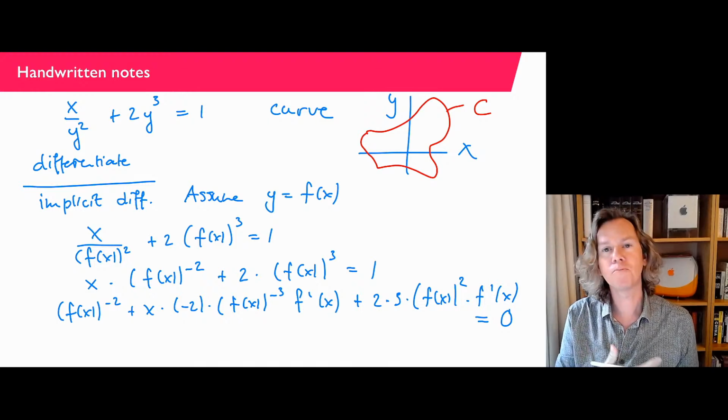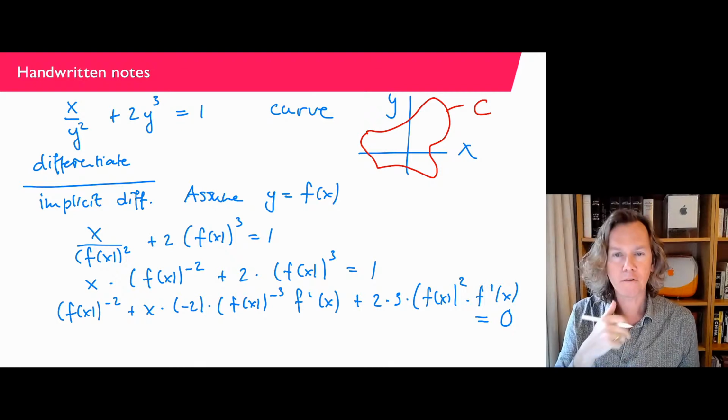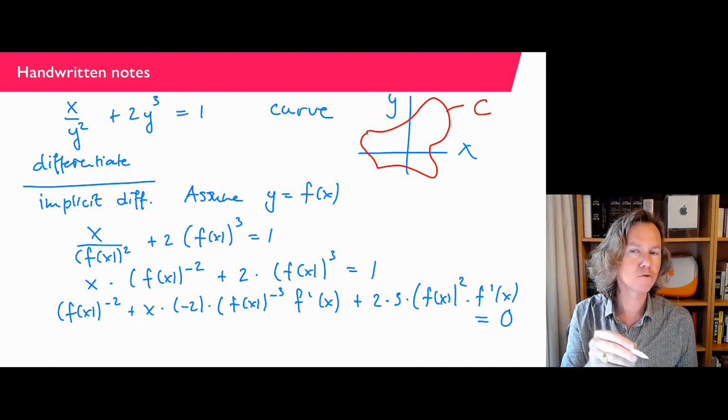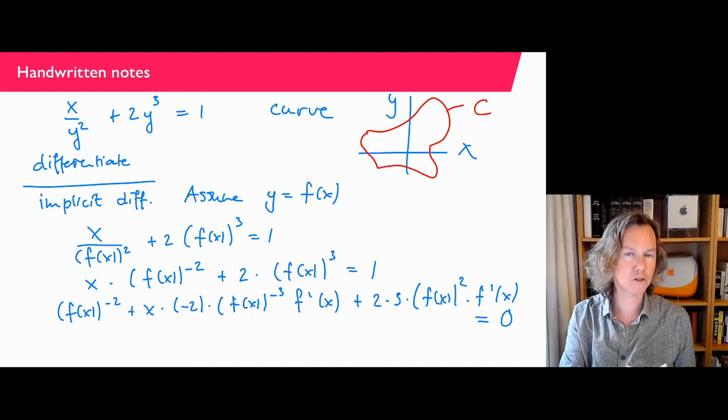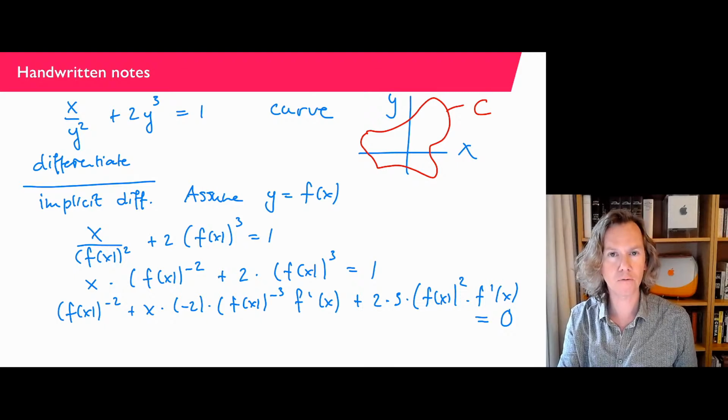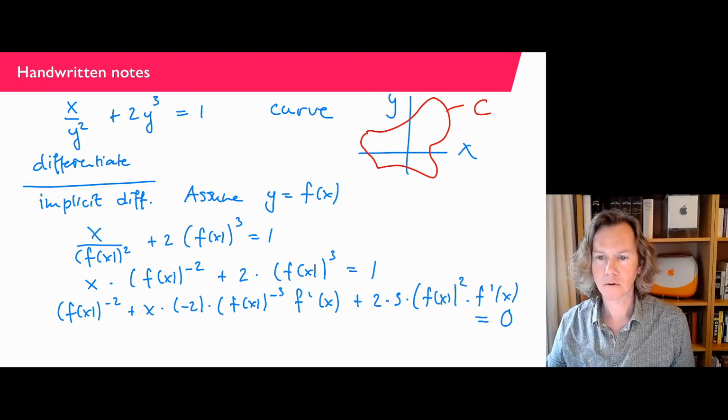And now if you're being asked for f'(x) for a general formula, you could solve this for f'(x). But usually, if you have done a couple of these problems, usually you're being asked for a tangent line, and you would only have to know the derivative at one point, and then you just plug in the x and the y value and solve for f'. So I'm going to stop here, but this is how you would do the differentiation. Okay. Let me switch to the website again.